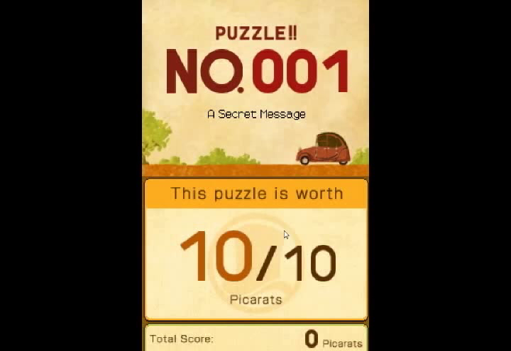So, finally a puzzle. And that was about 10 minutes of intro there. And we don't mess around with the plot, just kind of jump right into it, huh? So, we're at puzzle number 1, a secret message, worth 10 points. I still hate that word.